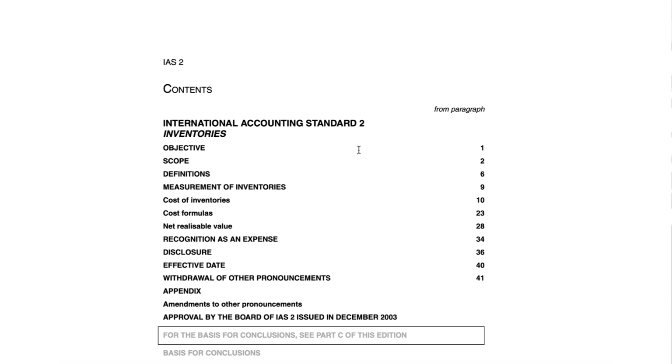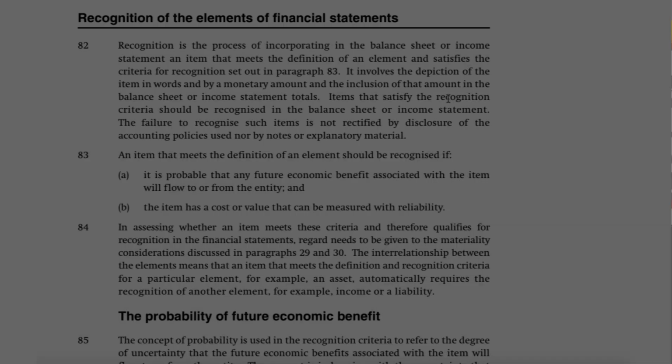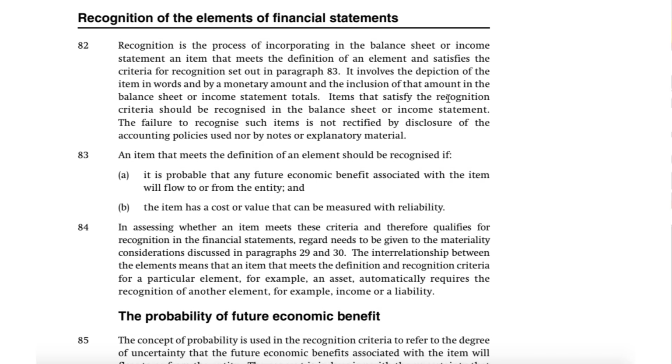So, recognition of inventories as an asset. 1989 recognition criteria in that framework. Okay, I don't want to confuse you again, so you're seeing something on the screen now that you're not seeing in your standard next to you. That's right. What I want to do now is that we've just said there's no recognition in IS2 for the purchase of your inventories. It skipped straight into measurement. So I've just opened the 1989 framework quickly. You don't need to run to it now, just to keep the story flowing.